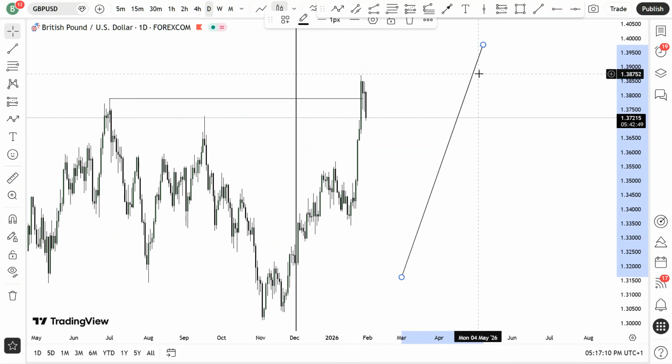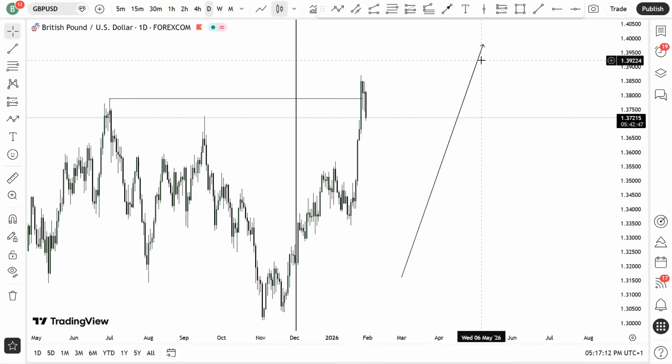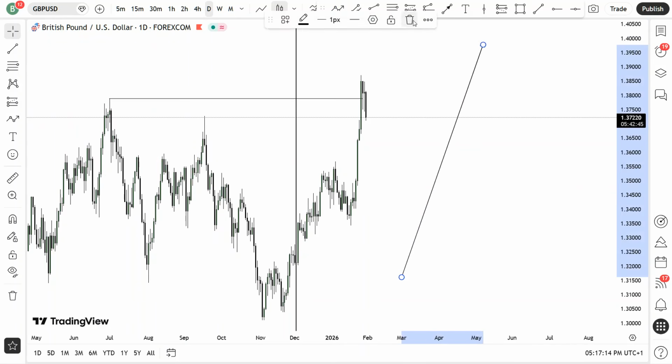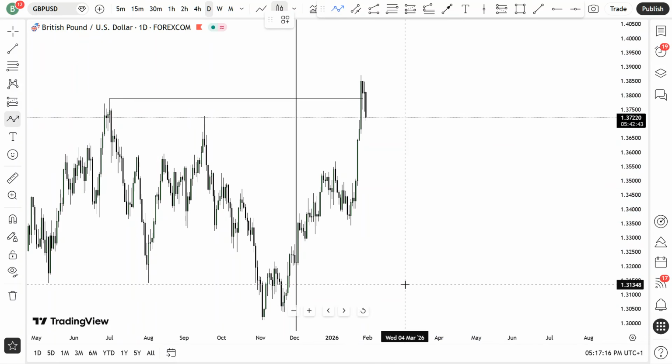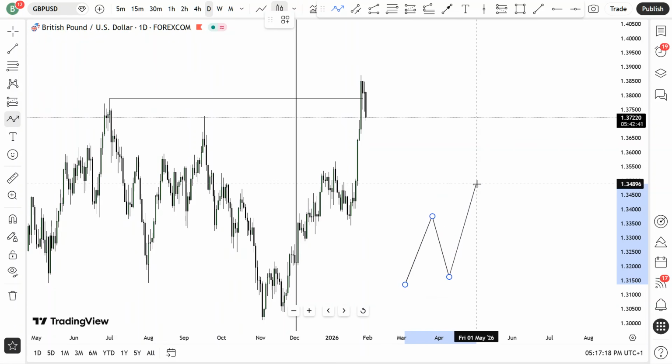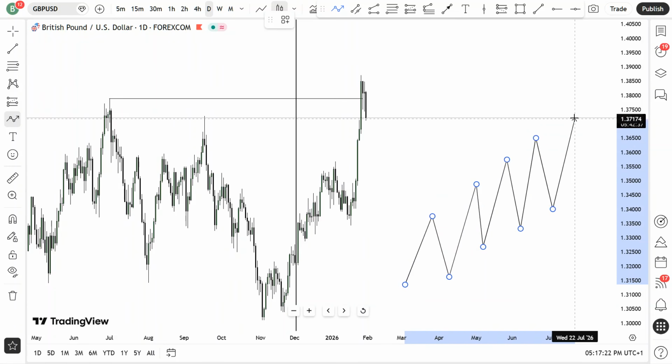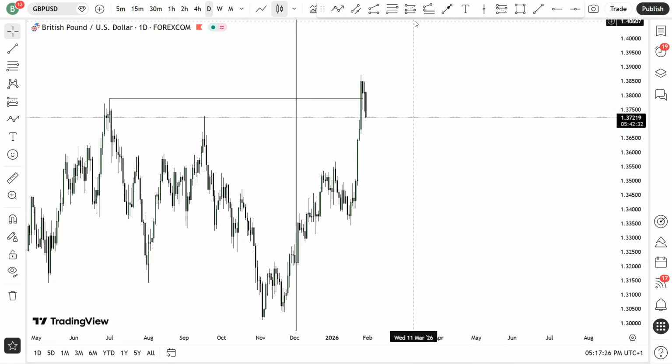You expect ups and downs, right? You expect pullbacks to happen, right? Price will move something like this. This is how price moves. Price doesn't move in a straight line. Price moves in waveform, right? Up and down, highs and lows, right? So this is where you expect retracement to occur.